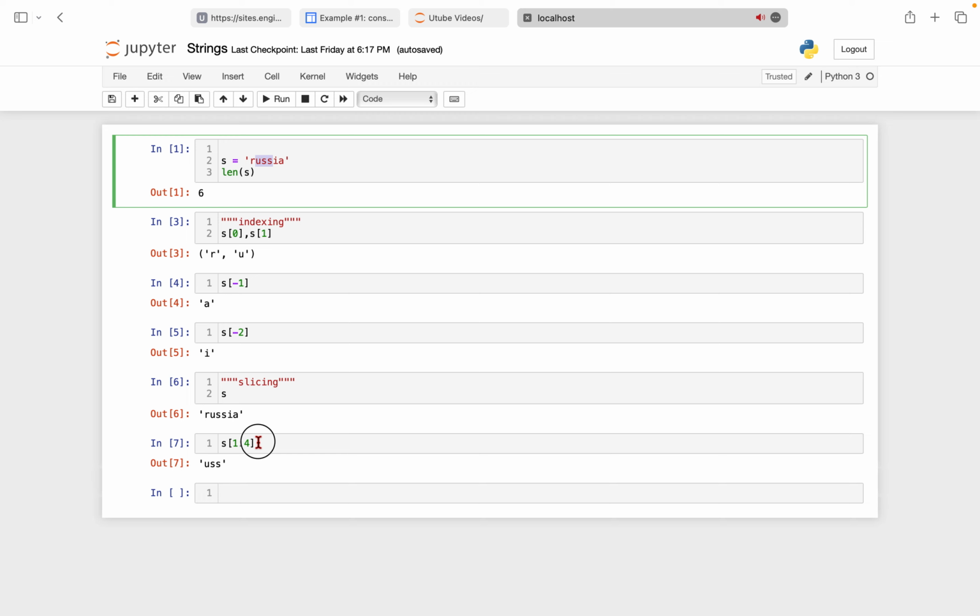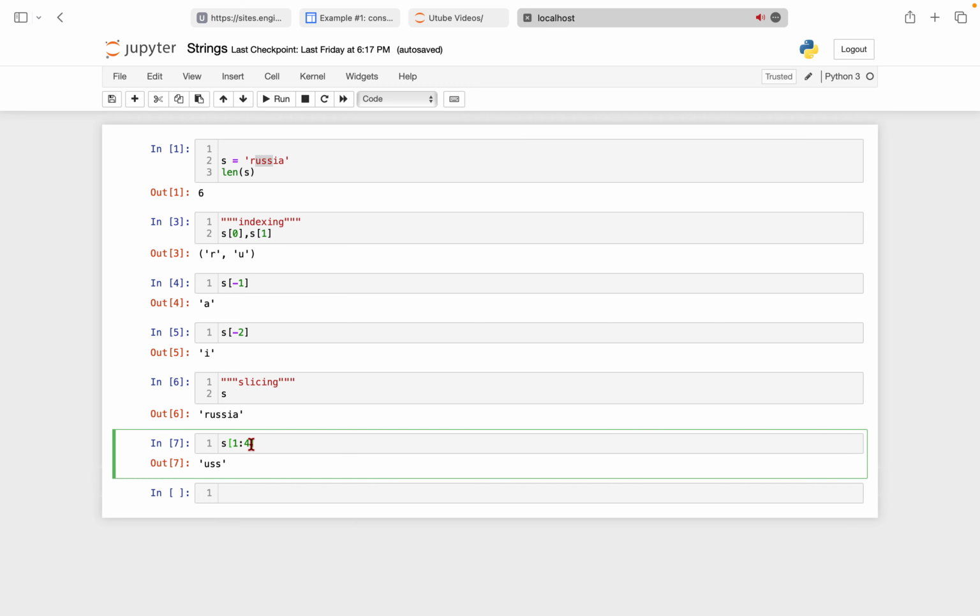So this indexing excludes the fourth. It starts at the left and it gives you the one before the end index on the right. Okay? So it gives you 1, 2, 3, but not 4. If you want 4, then you have to put here 5, and then it picks up 5.